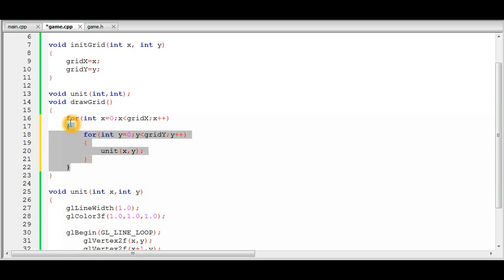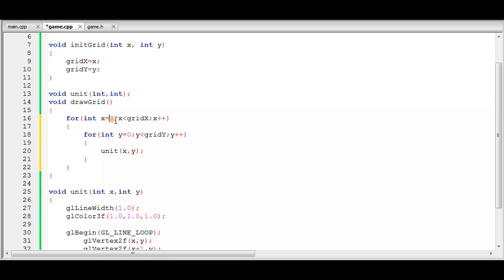And so how this works is simple: for the first time the value of the x coordinate is 0, and it runs a loop, and inside there is a nested loop for the y coordinate, which is initially 0, and it goes up to 1 less than the dimension of the grid we need.